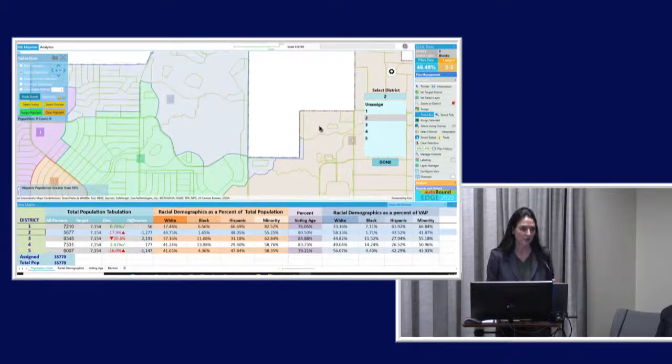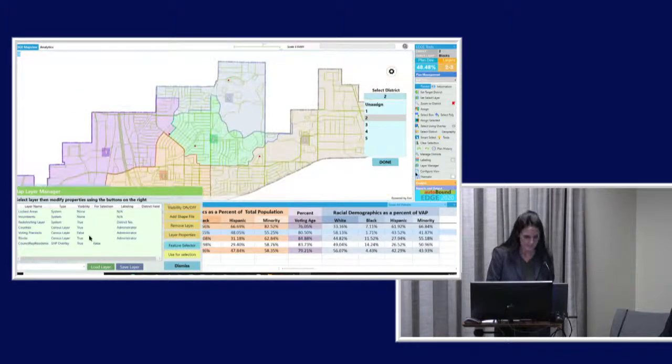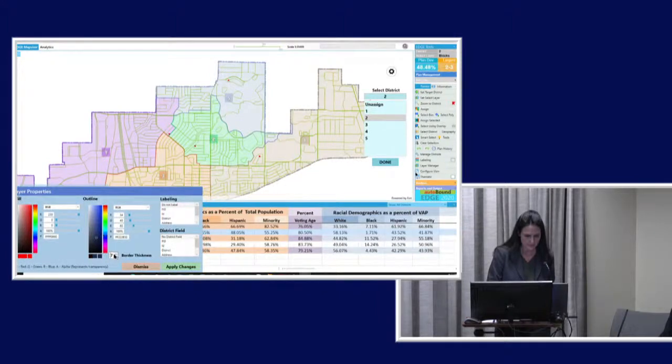If there's extra data that you want to look at, say you want to overlay our incumbents, I can overlay those. We have a layer manager here that has a lot of the layers saved for Farmers Branch. And I've got the incumbents. And let me zoom out a little bit so you can see them all. Those are going to be the red dots that we have up here. I'll make them a little bit bigger. So this is one way we can keep track of everybody while we're drawing: we've got the dots up there.